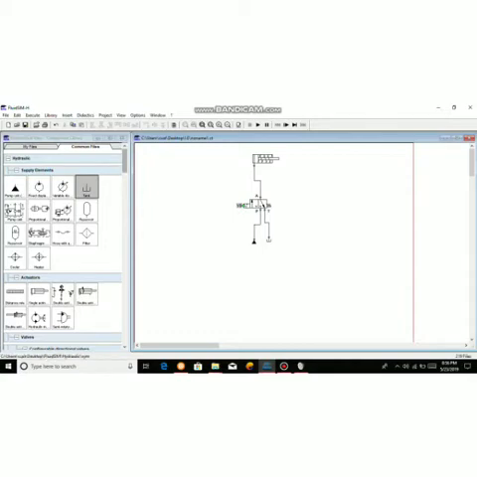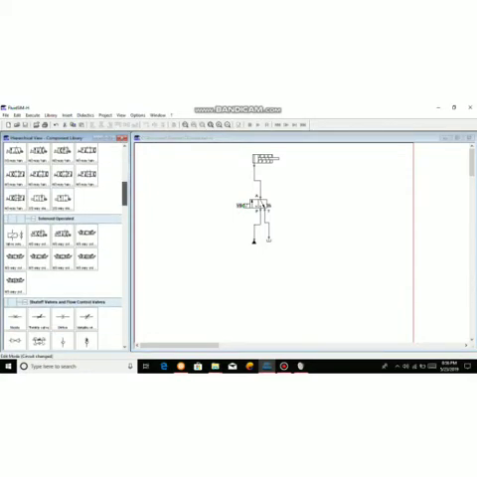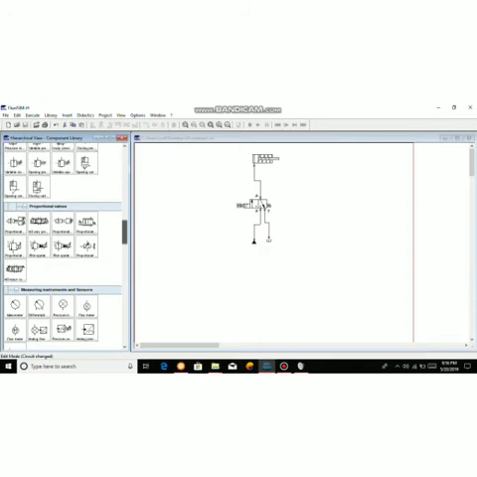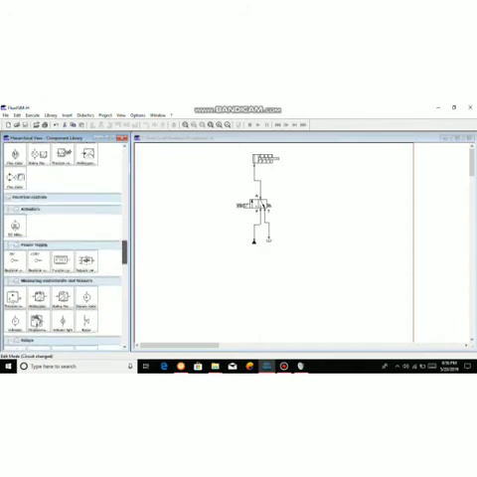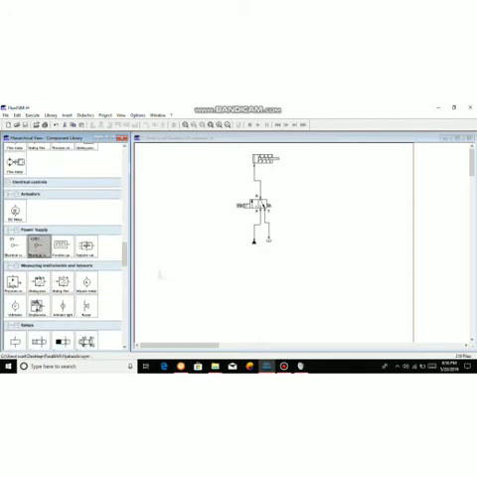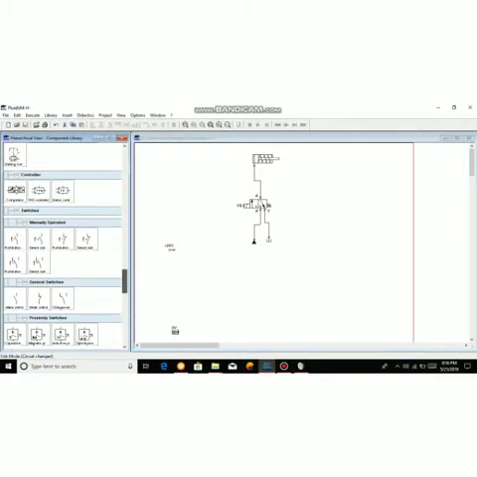So now we need to make the whole circuit for this mechanism. First thing we need to find the power source and the ground. Take this one and this one.